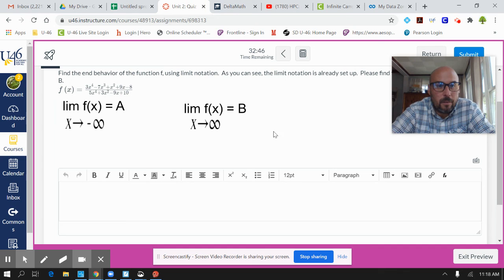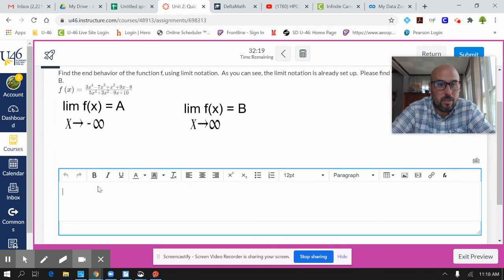End behavior. Again, the dominant, this is a rational function, so you're looking for the dominant term on the numerator and the denominator. And looky here, they're both x to the fourth, so they both rise at the same rate, almost. The numerator is 3 times that number, where the denominator is 5 times the same number. So that settles down to a ratio of 3 to 5. So the answer is just simply 3/5.